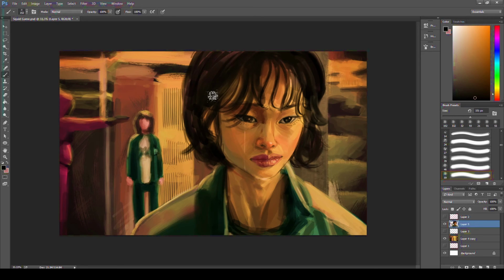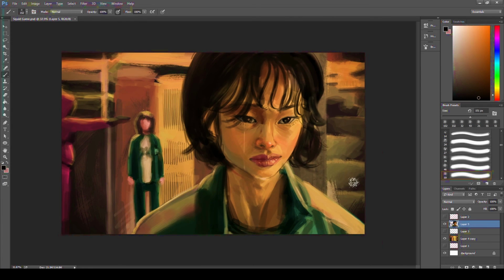But this was pretty straightforward. It's pretty simple. The poses they're in are very simple, very basic. There's not much detail for the background because I intentionally left it like that. For the character here, Sebiok, she looks alright, actually.